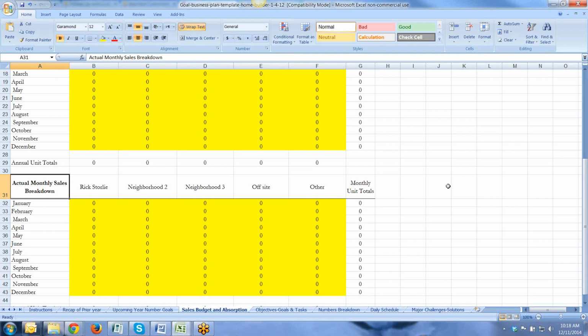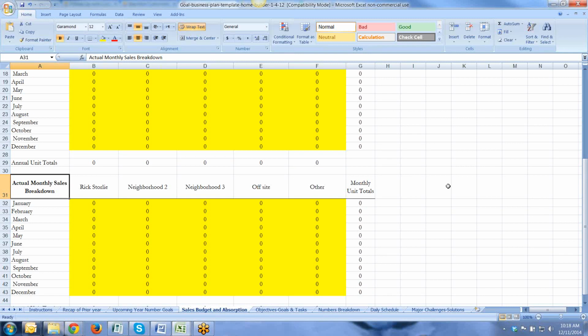And it's really important as a management tool that if I have a salesperson making these sales projections and they're not being met or not exceeded, I really need to break down and figure out why. Is it my marketing? Is it the leads? Or is it the sales process of the salesperson? And oftentimes it could be a combination of all three, especially if you had someone that had some success from previous years. Any questions here on sales budget and absorption?